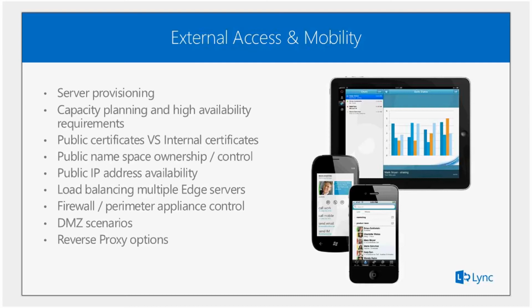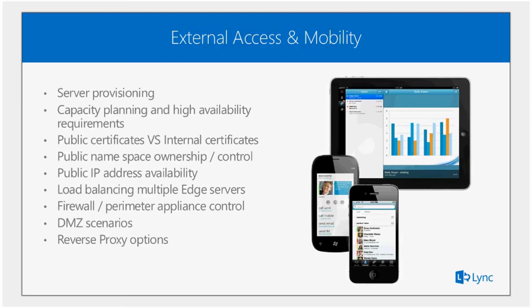The reverse proxy listens on port 443 and it takes traffic that hits it on 443 from the outside world and then passes it to the Lync server on a different port, on 4443, so an extra 4. That's all its job is, port translation. That's essentially what it does. It needs a public IP address as well, 1 public IP address.